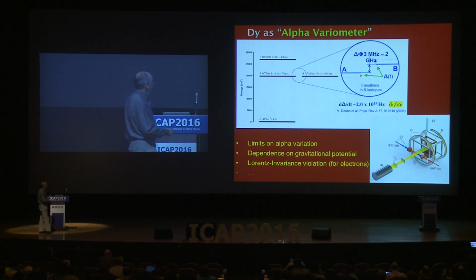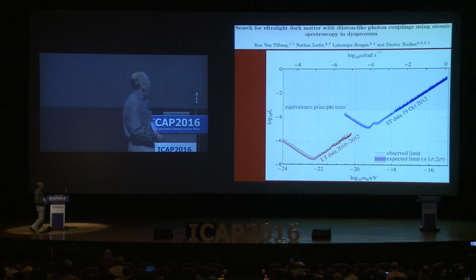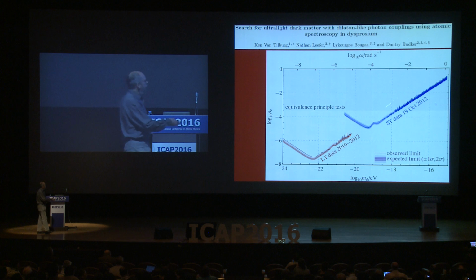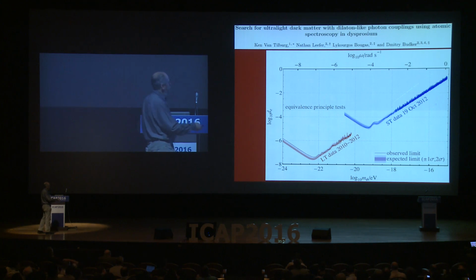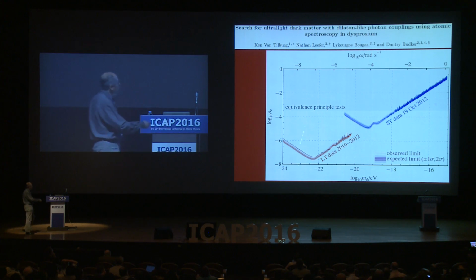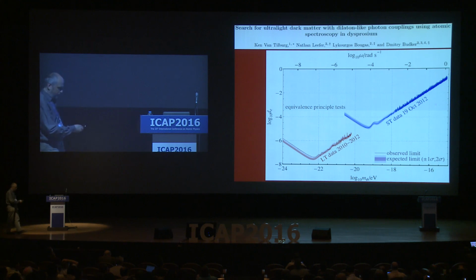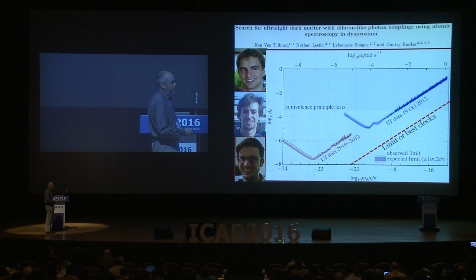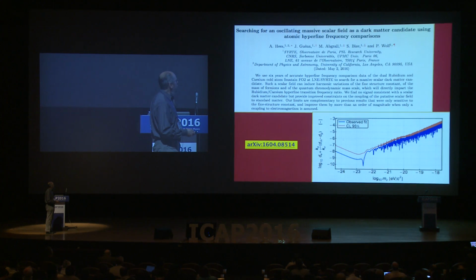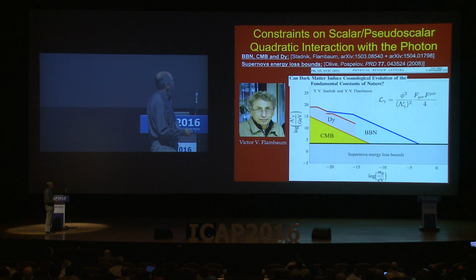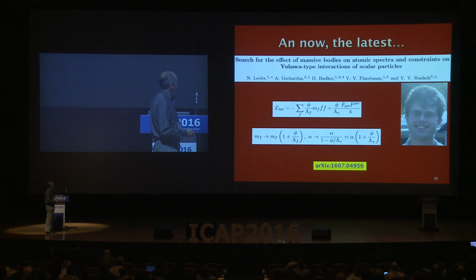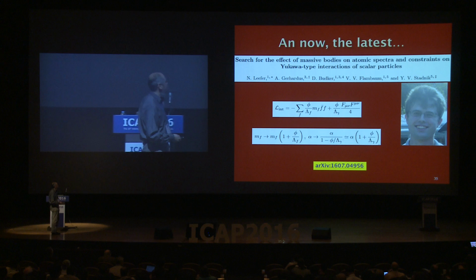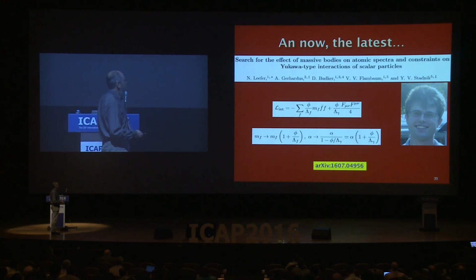Okay, that's the Lorentz invariance, in fact. But we were able to use this apparatus to look for dilatons, and we improved certain limits by many orders of magnitude. But I don't have time to talk about this at the moment, because the chairman is coming up. I would like to take 10 seconds to tell you about the latest thing that you can find on the archive.